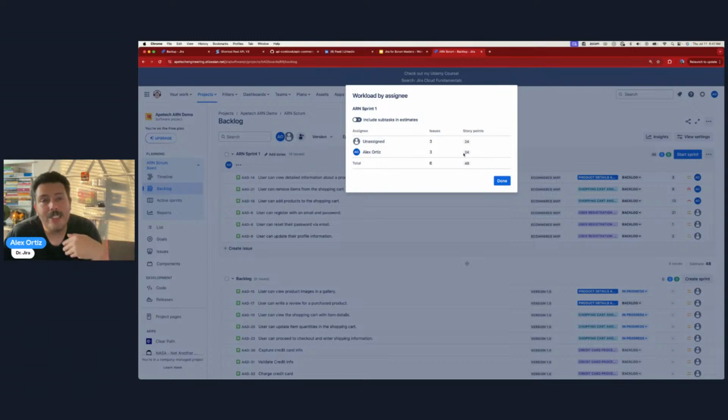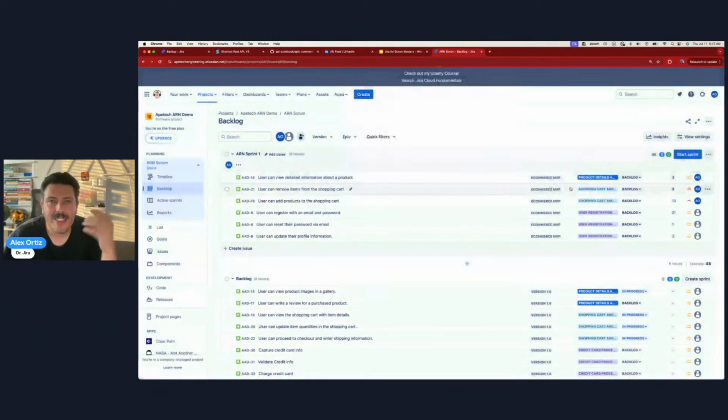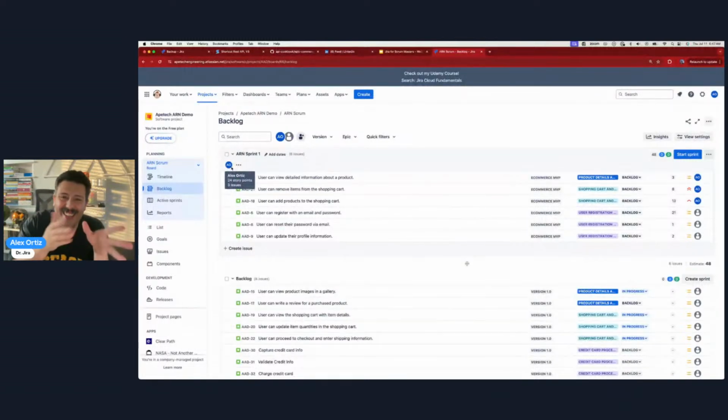And if you're under-tasking someone, well, that's also not good news either. So this view here will allow you to basically see, are we on track or not, right? Or are we going to be close, right? And if you don't assign, you don't get this feature. So this is, again, where if you're an Agile purist, you probably hate this. But if you're a Jira wannabe effective purist, you're going to love this.